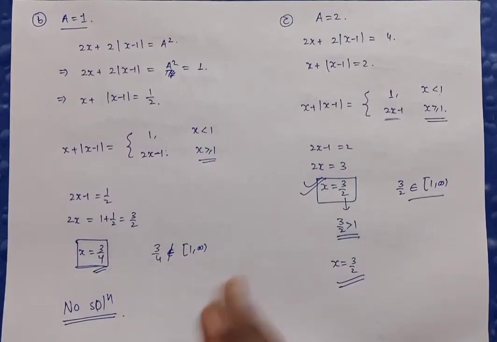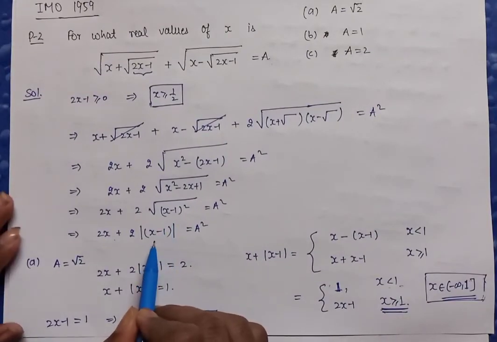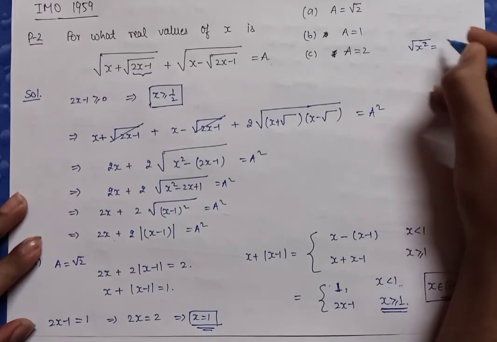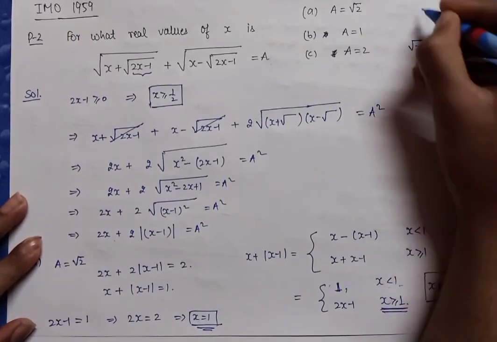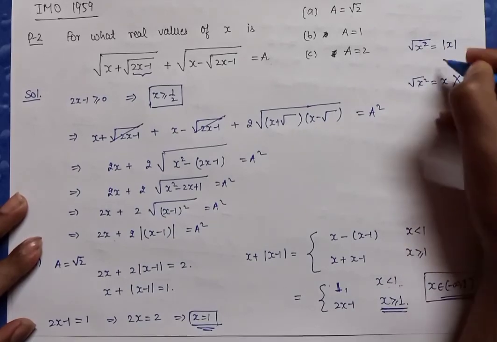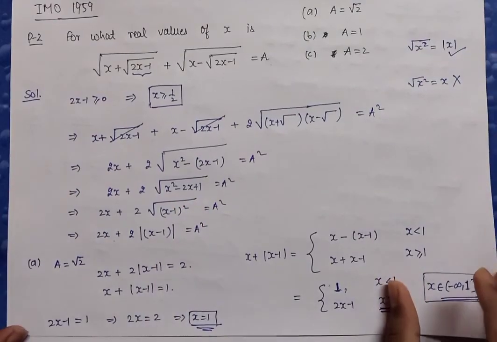So this was the basic idea, that square root of x square must be written as modulus. I am writing over here once again. Modulus of square root of x square is equal to mod x. Some students write it as mod of square root of x square equals x, but this is absolutely wrong. This is correct. And for this point, I just discussed this question because it was worth discussing.